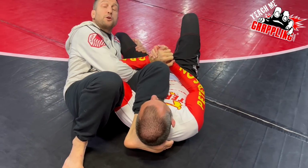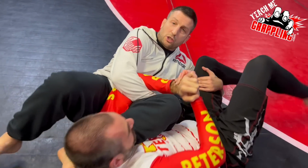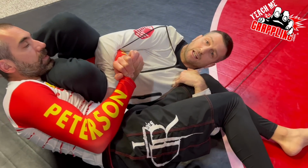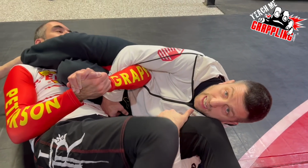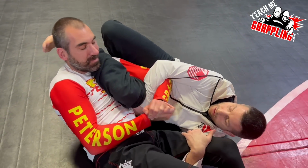Now, whether he wants to come up or not, try to sit up, Danny, just to show. Remember, we have leg control. We don't let him up. He can't get up. We have leg control right here. I go right leg over his head. I lift him up as much as I can. Try to pull your arm out.